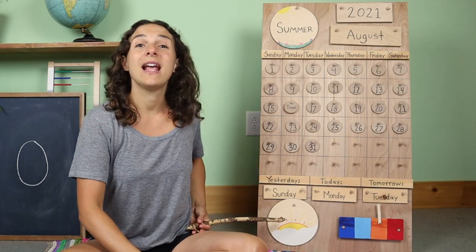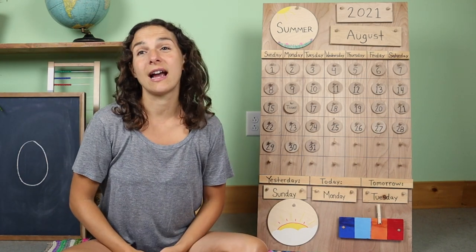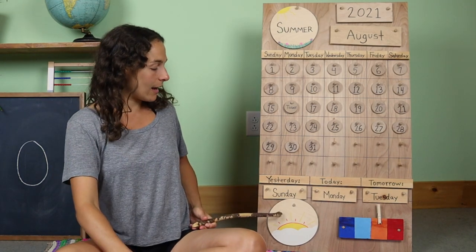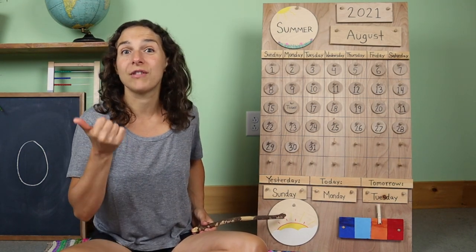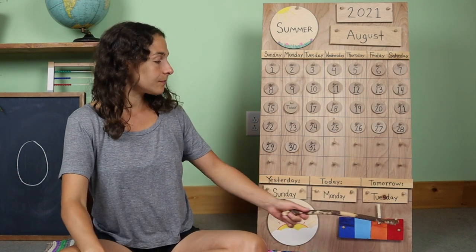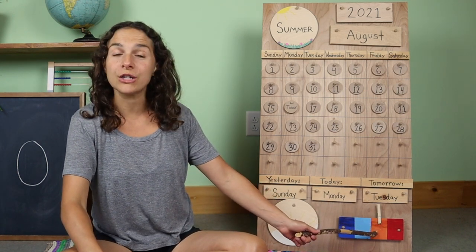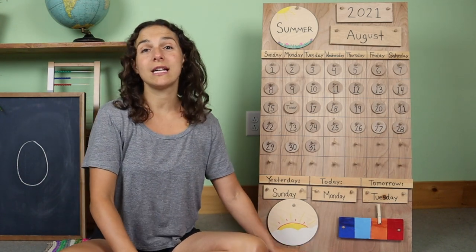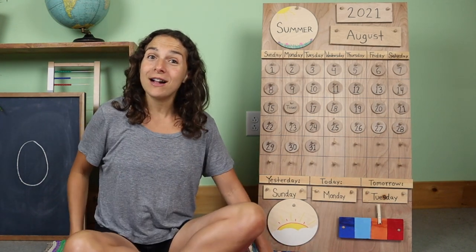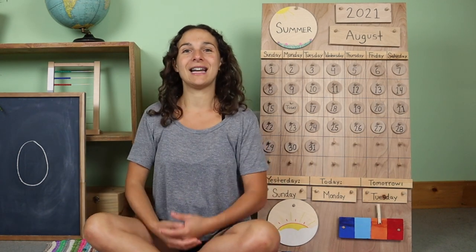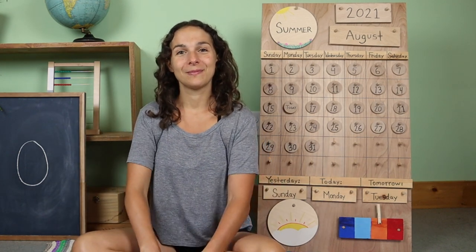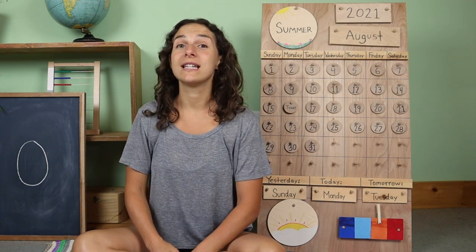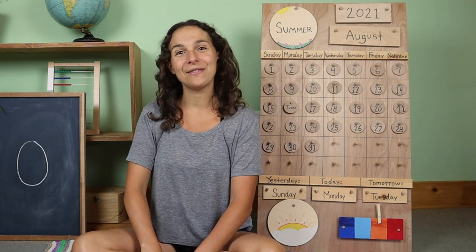Today where I live, it's mostly cloudy outside, but I do see the sun shining a little bit. So that's why on my picture, I have a picture of the clouds and the sun. My temperature chart is on orange because today it's warm outside. Warm and mostly cloudy. What about you, friends? What do you see outside of your window today? Thanks for sharing the weather with me. Now let's move on to the letter, the number, and the sign of the week.